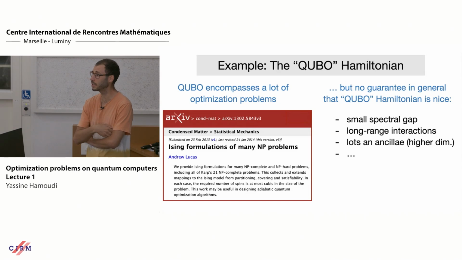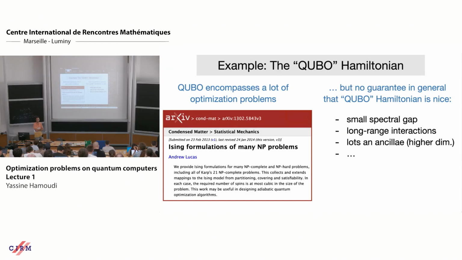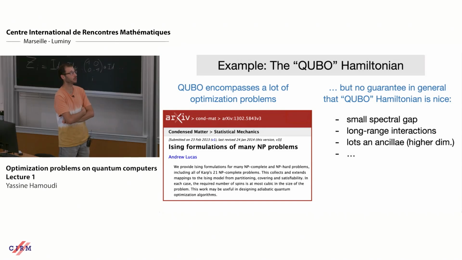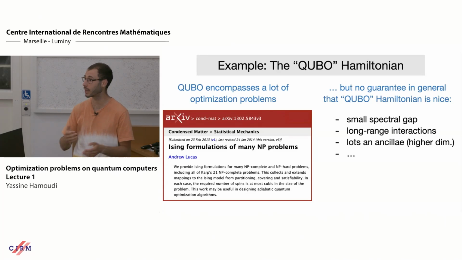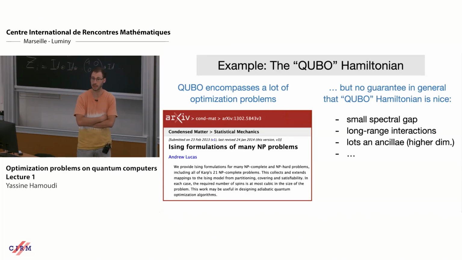Okay, so before I listed a few properties which can be satisfied by Hamiltonians, and most of those properties are not satisfied by this kind of QAOA Hamiltonian. In particular, the spectral gap is often very small or unknown. There could be interaction between qubits at a very long distance. There could be a very high dimension, a lot of ancilla qubits to be used in the reduction. So it is a promising approach, but still the resulting Hamiltonian in general doesn't have very good properties.